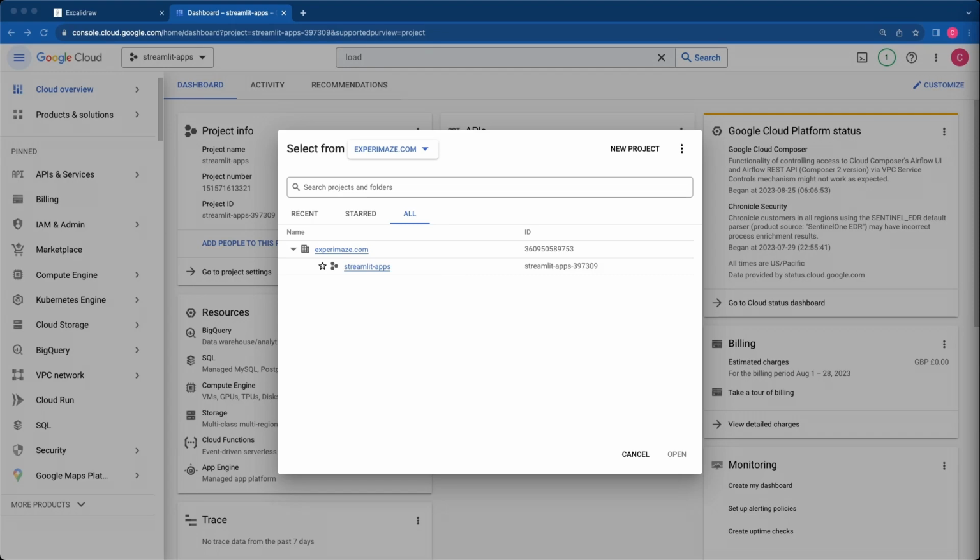The first service that we need to enable for ourselves here is Artifact Registry. Artifact Registry is required so that we are able to push the Docker images that we build of our Streamlit apps to it, and then deploy those images as containers on Google Cloud Run services. In the past, people have used Container Registry. You could still use Container Registry, but the focus has been to move a lot of that container-based workload to Artifact Registry instead. So we're going to go ahead now and enable Artifact Registry for our project.